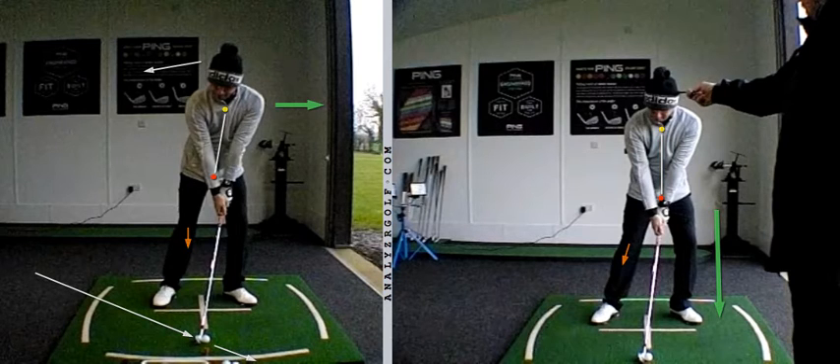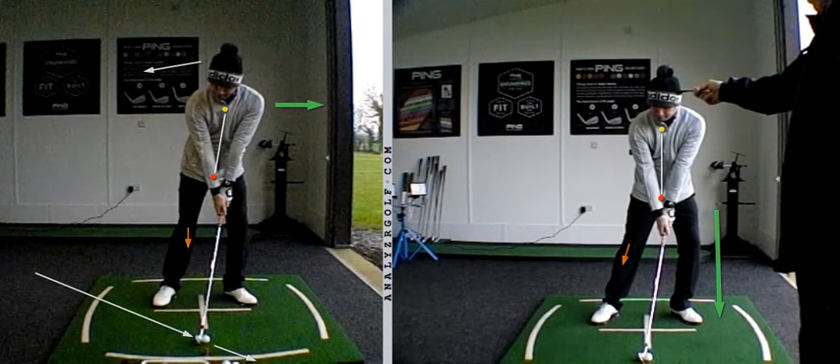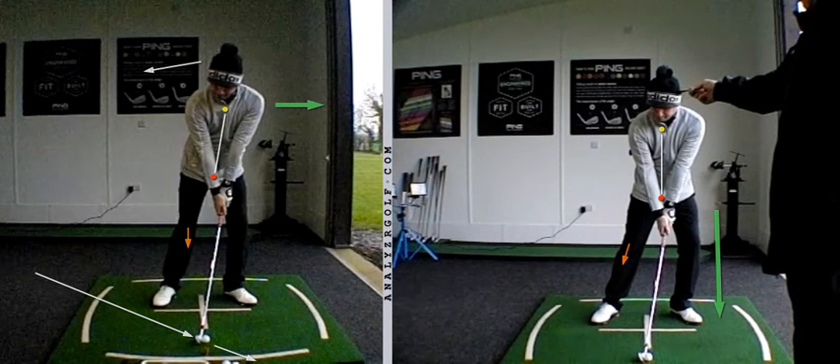Once you're in that position, this makes it easier for you to keep the right knee straighter, with the right knee pointing out slightly — not quite as much as the right foot, but certainly pointing out so that we don't get that kinked-in look — which makes it easier to make an appropriate takeaway. From there, it's easier to get the left shoulder working down. A bit of left knee flex going in is what's lacking in the swings where you're moving off the golf ball. When you move off the golf ball too much, the left knee is working inwards — working behind the ball — but isn't flexing forward enough to offset it and keep you stable. So adding a little bit of flex in that lead knee at setup is not a bad thing. That then creates a situation where you're more stacked on top of it at the top, so P4 is looking a lot tidier.